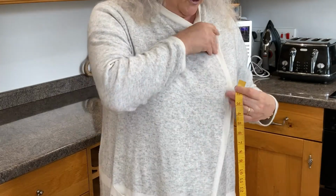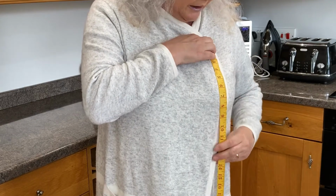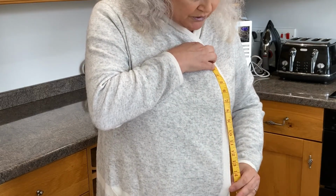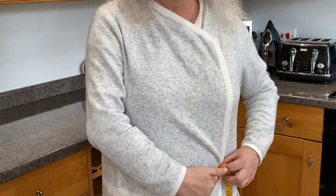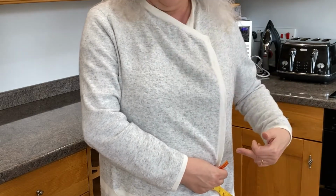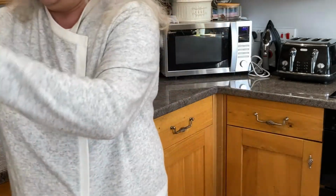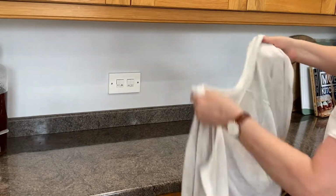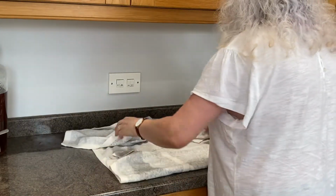So I'm going to just fold that over, because I'm going to measure it from the top of the cardigan and then take it down to where I want it to be, which is going to be there. So I'm going to come 14.5 inches down on the right side, and then on the left side it's going to be 7 inches in. So you need to put your item of clothing down, and we're going to get these so that they're going to be flat.